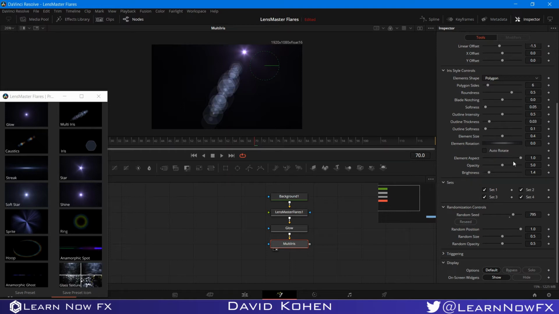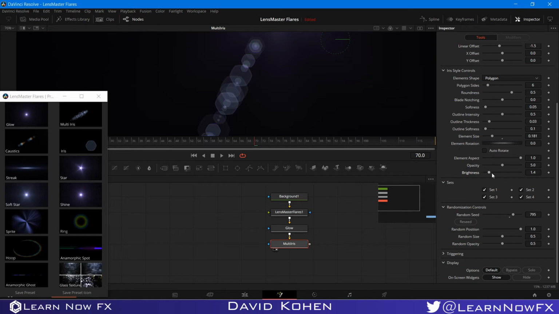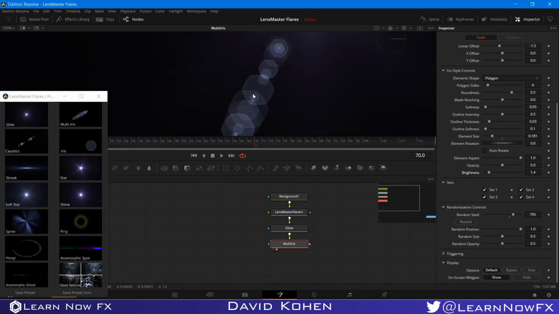And we have the element size, which we can use to bring down the size like this. And I actually on purpose left the opacity too high. It's supposed to be at 3 and the brightness is supposed to be at 1. But I made it so high so that you can see what the shape looks like while you're forming it. And then when you're done forming the shape of the iris, you bring it down. So I'm going to bring that back. And when it's at 3 and 1, it looks most realistic.